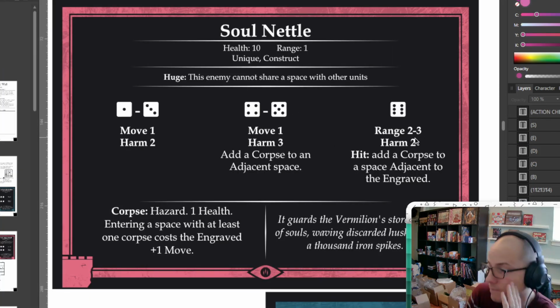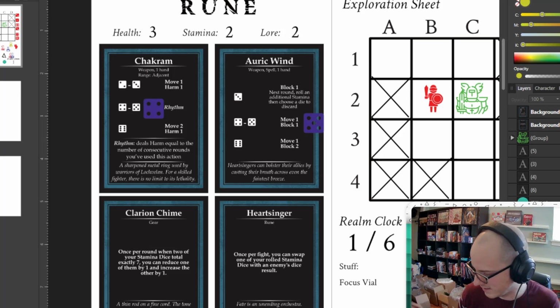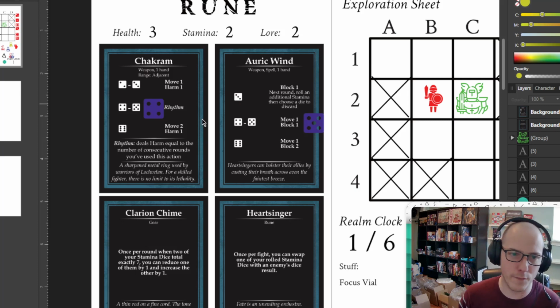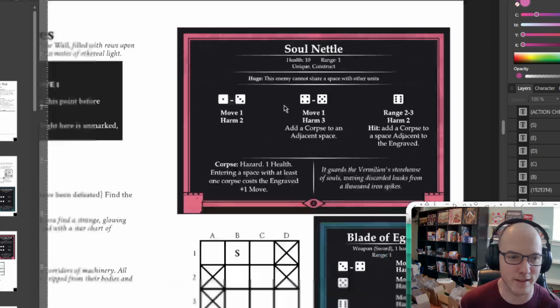Range 2 to 3. That's actually great news for me. I'm next to it. It can't hurt me now. Harm 2. And if it hits, it adds a corpse. But I'm too close to it. It wants to fire off, and I'm as close as possible. Yeah, it is the best possible roll for me right now. 4 and 4. Perfect. I rhythm. Kill it. And I don't have to take any more harm. Rhythm. Oh, I love rhythm. It's so good. I rhythm this thing to death.